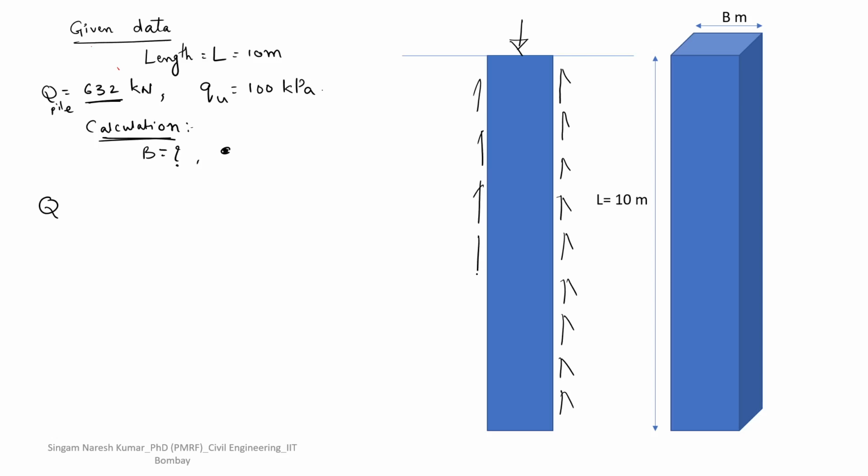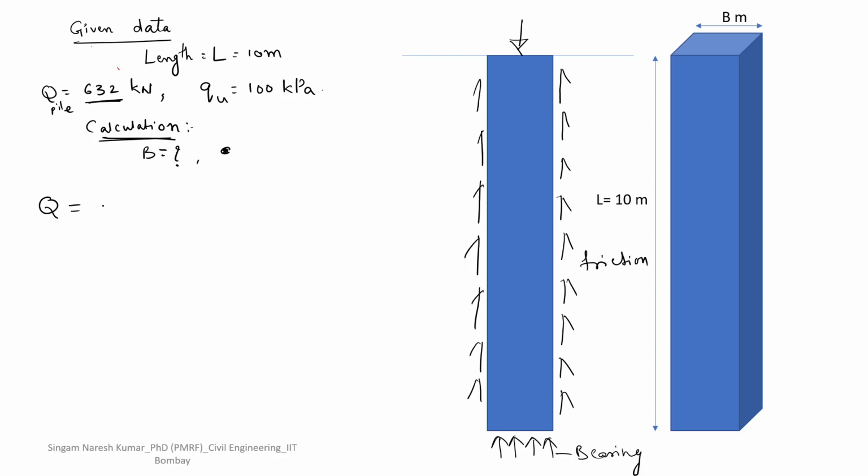This is the front view of this isometric view of the pile. Now the resistance can be offered by the surface of the pile, and also by the end of the pile, which is also called the tip. So this is called bearing, and this is called friction. These two components will offer the resistance.